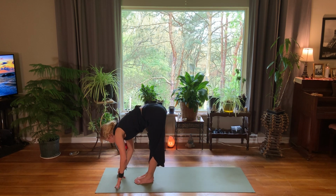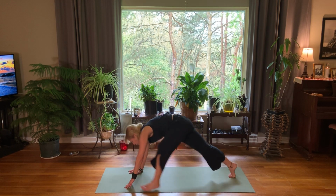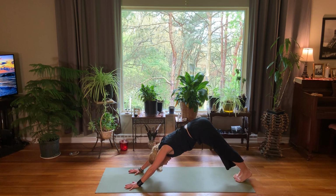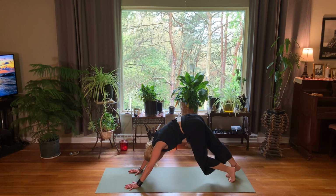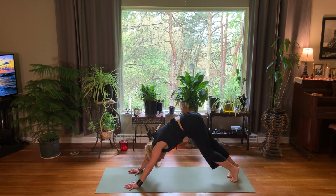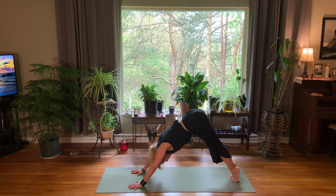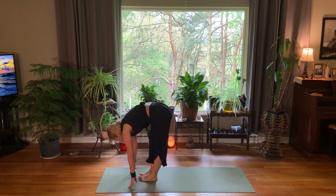Hands to the mat. Halfway lift, and then gently step back, high to low push-up, upward facing dog, and downward facing dog. Then a breath or two here once again as you take your dog for a walk, shaking out your head. Rise to the balls of your feet, bend your knees. Step, walk, or float to the front of the mat.